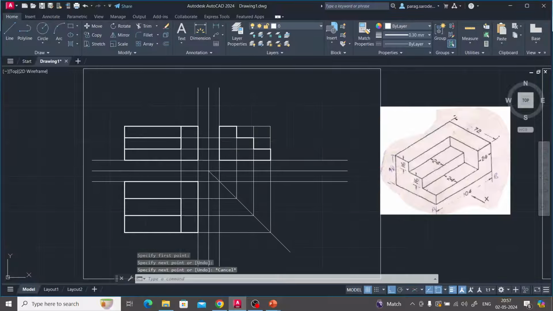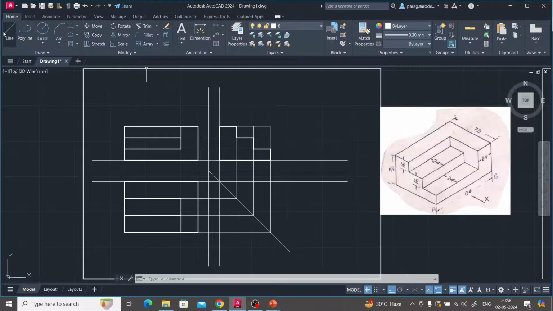Now, is this the only portion that is visible? No. What we see is an inverted L shape that we will be able to see whenever we look from the left hand side view. Where does it start and where does it end? It starts from this corner, goes to the top, and ends on the left of this corner.